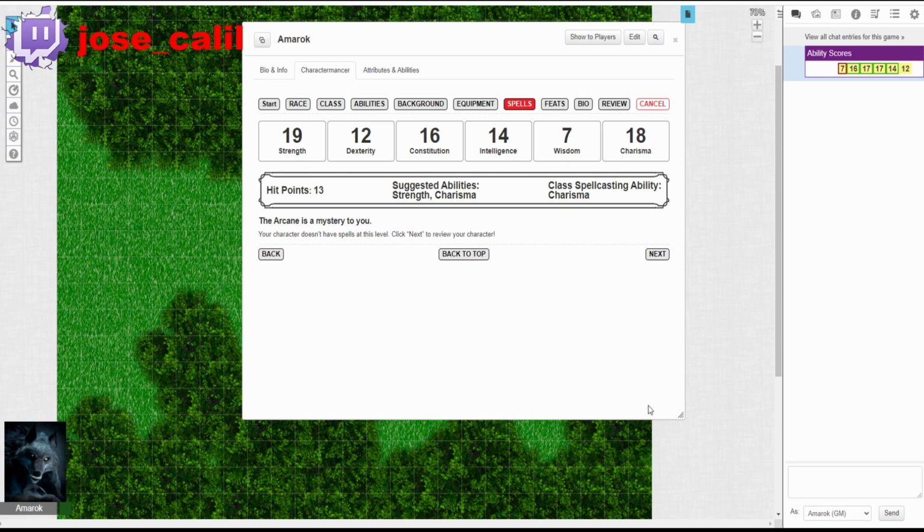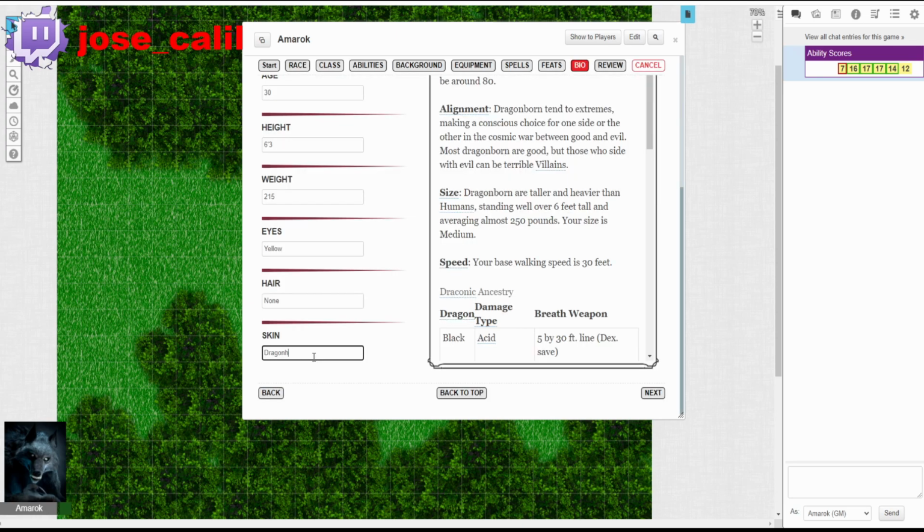Before moving on, you can see we have 13 points of health. This is because at level 1, a paladin starts at 10 plus our constitution modifier, which is 3. Since we are still level 1, we haven't gained any feat, but this can be added whenever you level up and have the option to do an ability score improvement, which the earliest you can do for this class is at level 4. Next portion of your character sheet is your bio.